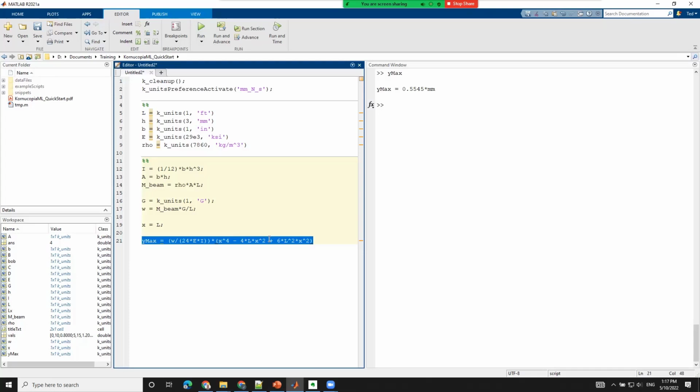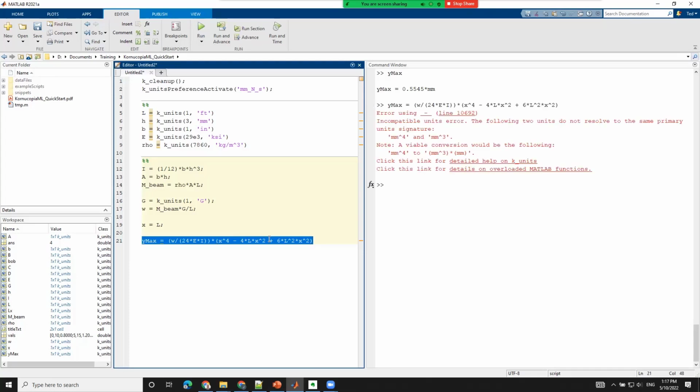But with Kornucopia, you'll get an error. And it'll tell you there's an error around this operator. So the operation around that subtraction sign, there's an incompatible units error. And it's telling you that one of these things resolved to meters to the fourth and one of them resolved to meters cubed, which is of course incompatible units.